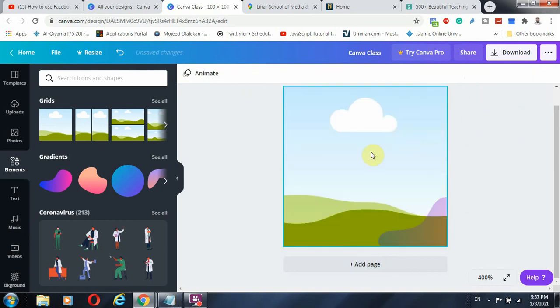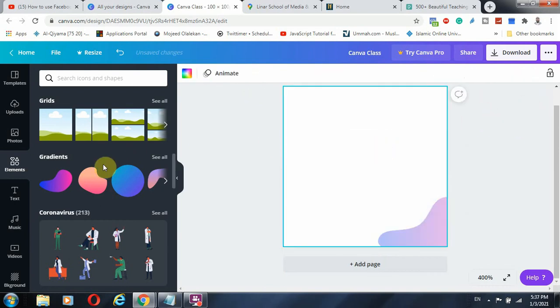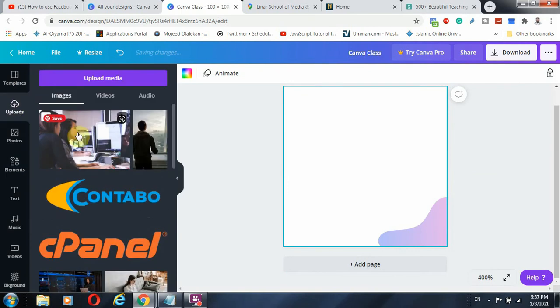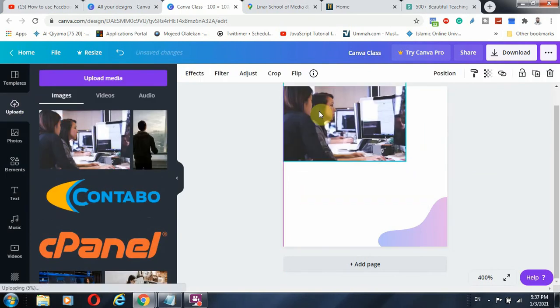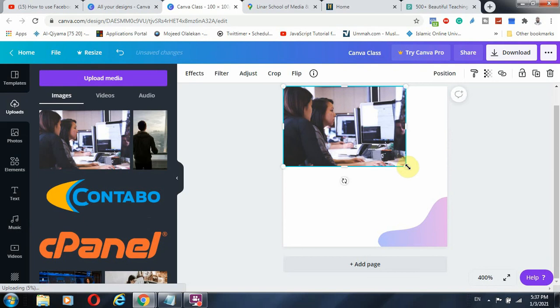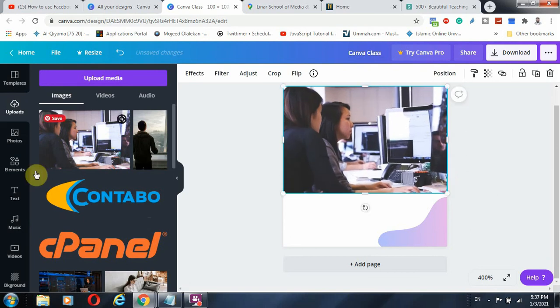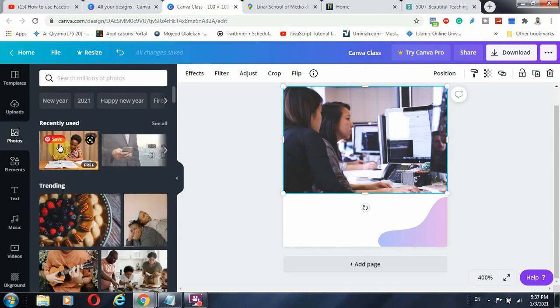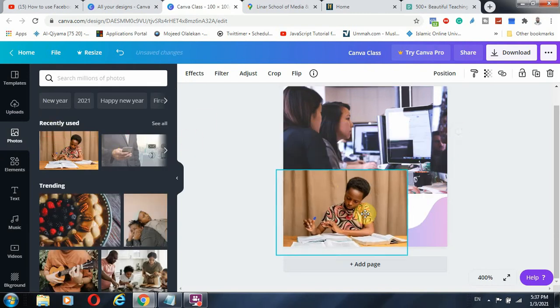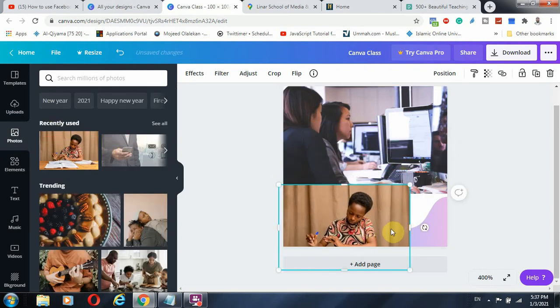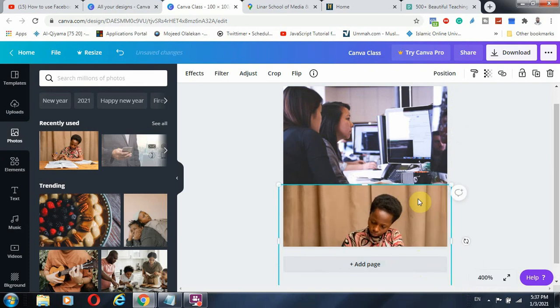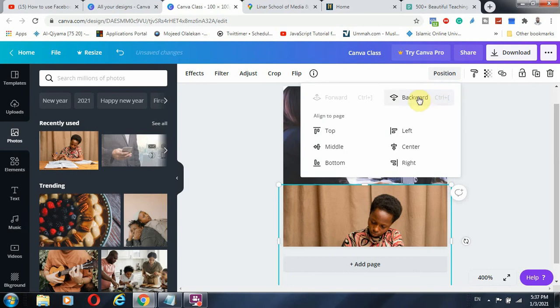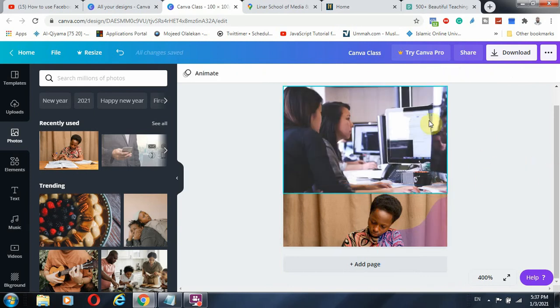And you can see, no, I'm not using this grid. Let me delete the grid. Okay, delete the grid. I wouldn't mind. I'll just go back up and just put the images back. Okay, and that is one of the things you can do. You can just play around with the recent one that I use, which should be up. Any recently used picture will be at the top, and you can just zoom out and thereabout. Let me pick this and take it to the back. Yes, okay, something like this.